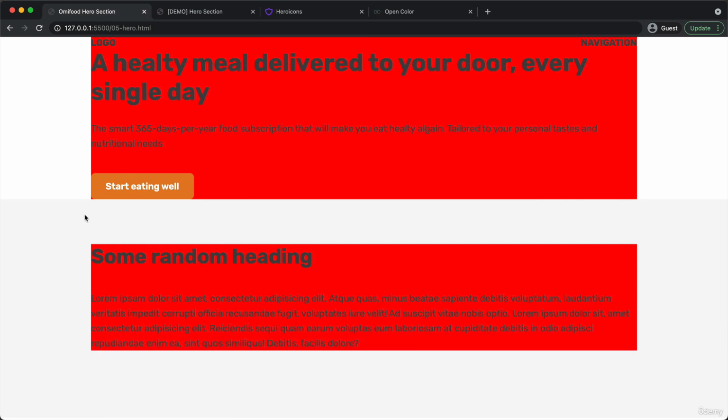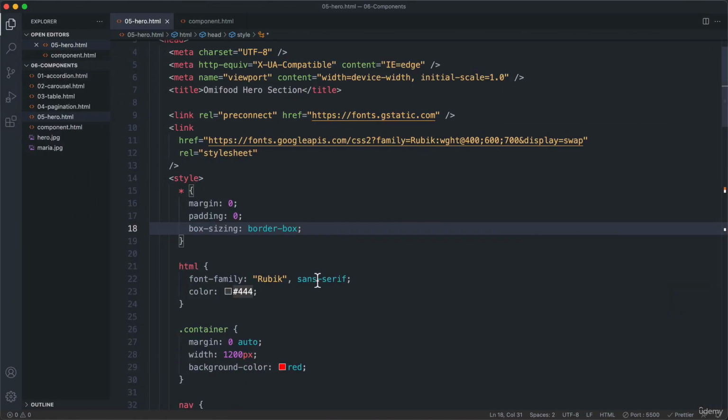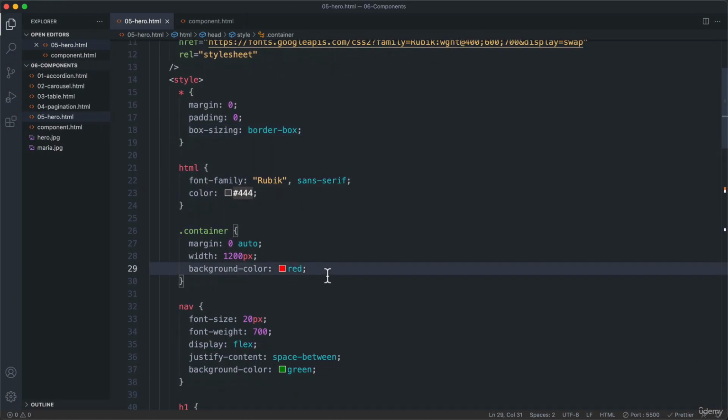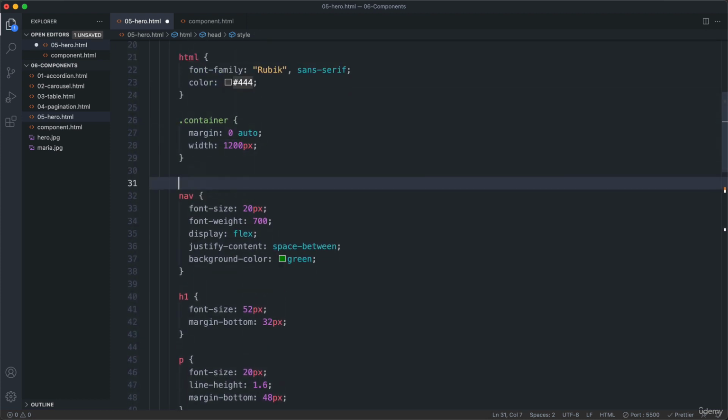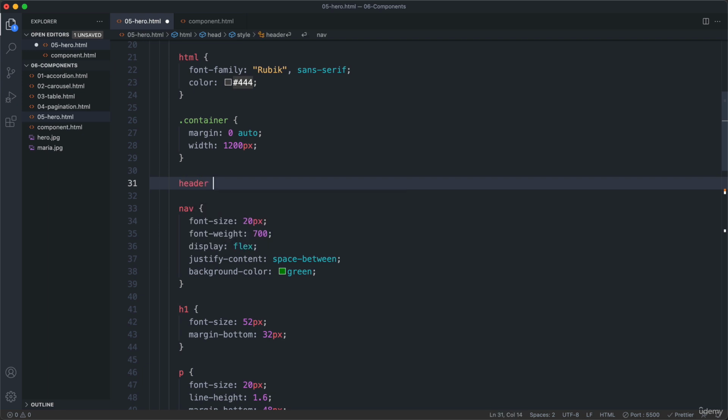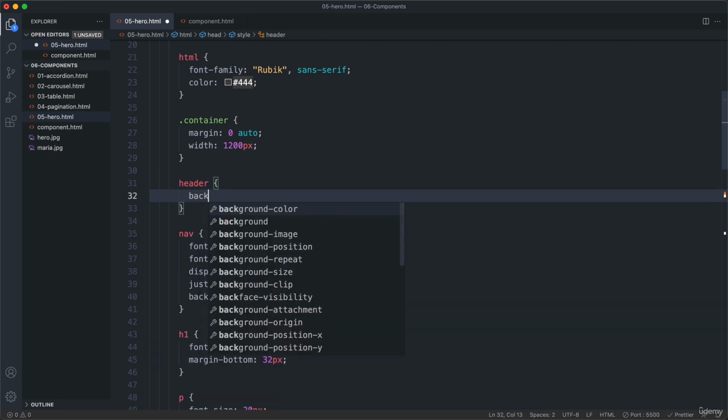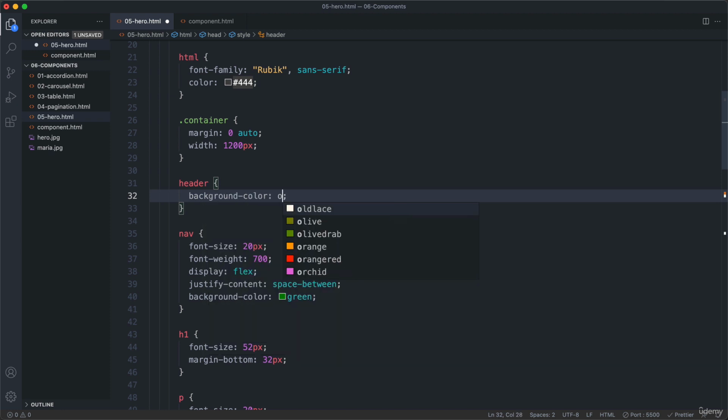Great. So that's better. And so now let's actually do that thing where we make the header the entire height of the viewport. So all of this, because that's actually not very hard. And so we can do that right away. Now the navigation here somehow is not green. But sure, that's because we gave all the containers the red color. So let's remove that. Right. And let's now add some styles to the header element. So to start, let's just make it green or some other background color. Let's say orange red.